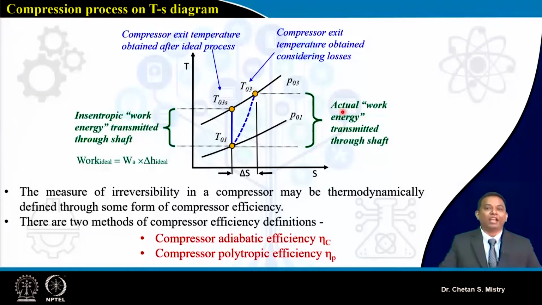Now, being engineers, we are always looking for the terminology of efficiency. We engineers are very choosy, and we are always differentiating; we look at all devices in terms of efficiency. So for a compressor, people have defined the compressor efficiency as an adiabatic efficiency. If I am considering a number of stages, it is defined as a polytropic efficiency. So let's try to look at the meaning of this efficiency.